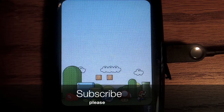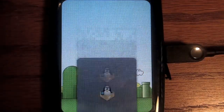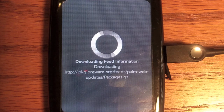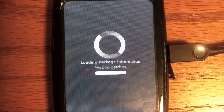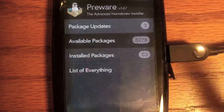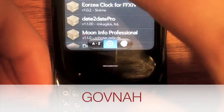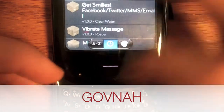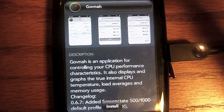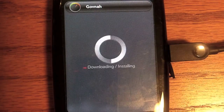Alright, the first thing you need to do is open Preware. Okay, as soon as Preware is open, you want to go to Available Packages, Applications. Let's go to All, and let's search Govna. And this is it right here. It is an application that will allow you to monitor your CPU performance. Okay, and this is version 0.6.7, so go ahead and install that.